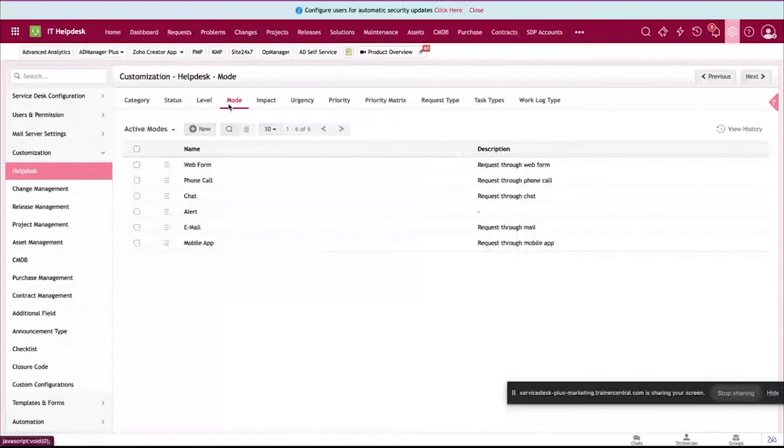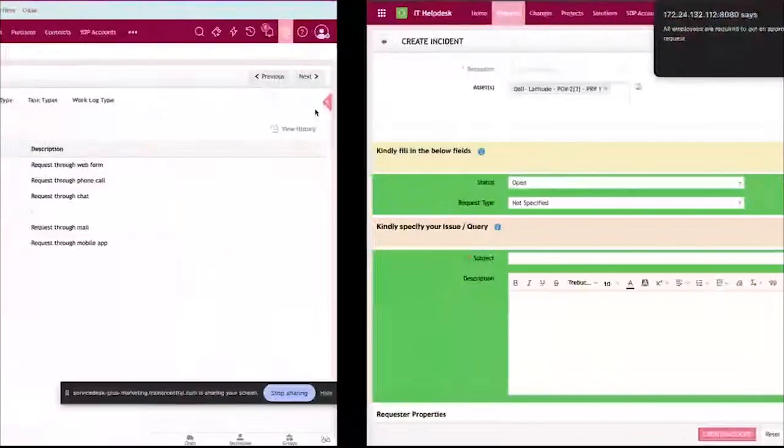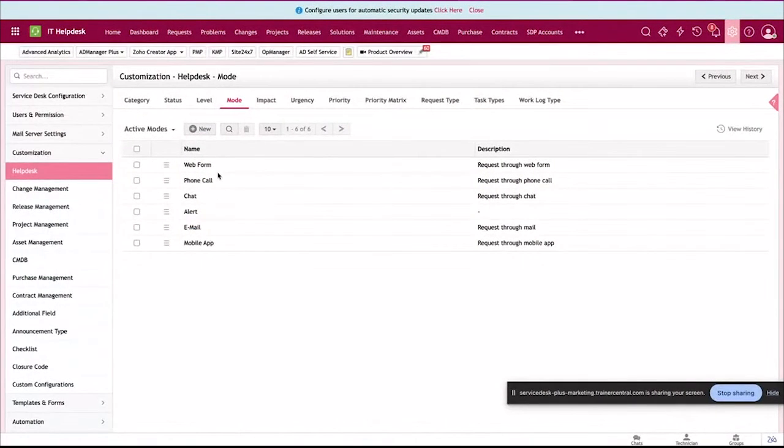Then we have the mode, to help you understand how the request first reached Services Plus. Another fact about mode is that this field will be added automatically. So if a request comes into Services Plus through email, then the mode field will be set to email automatically. If a requester, like Jen, raises it directly from the ServiceDesk Plus self-service portal, then the mode will be automatically assigned as web form.